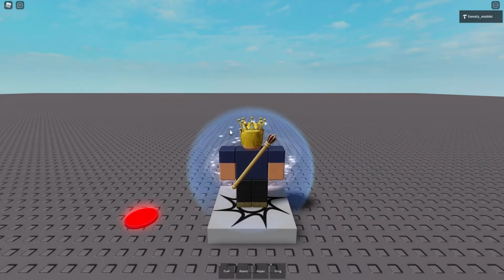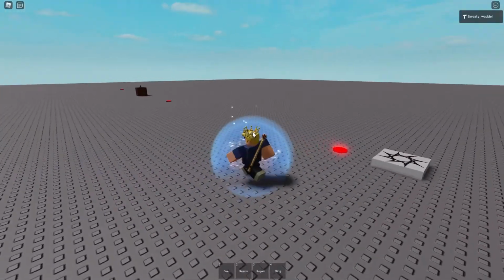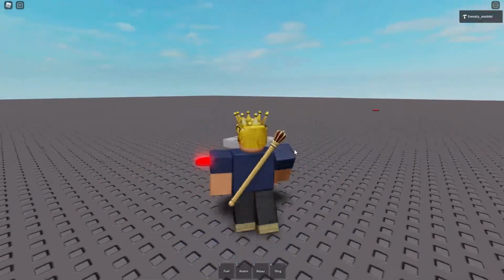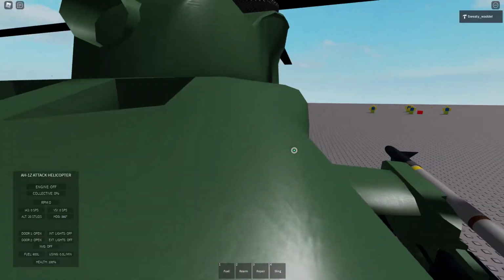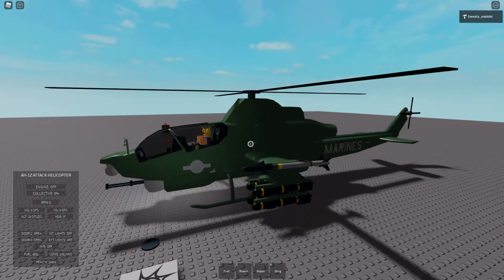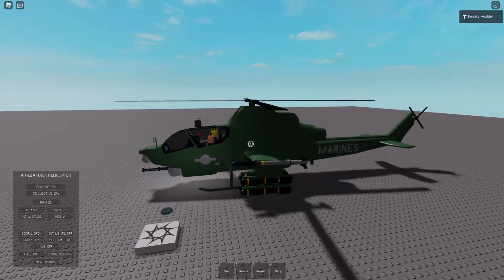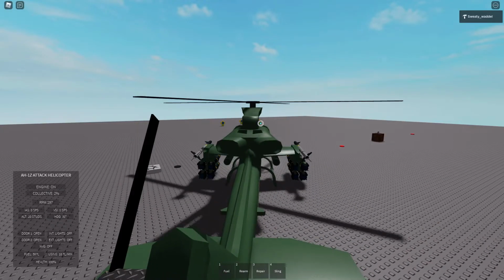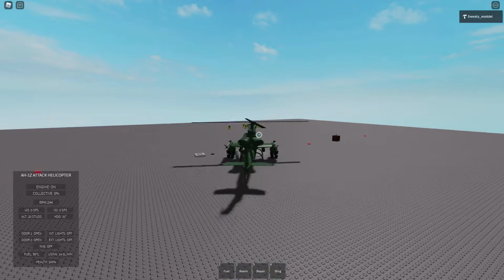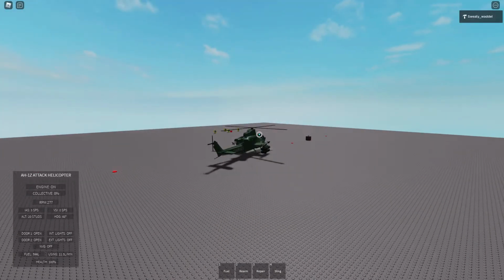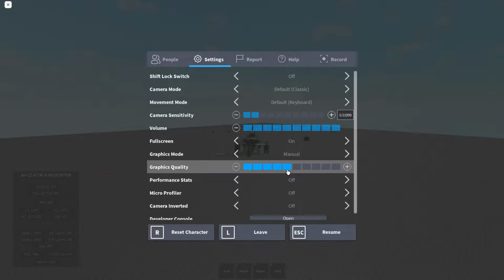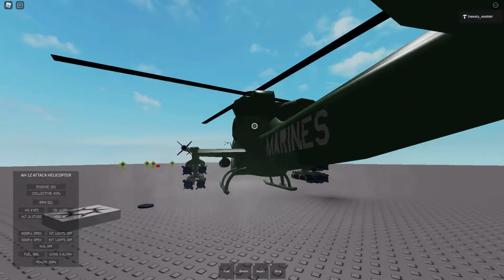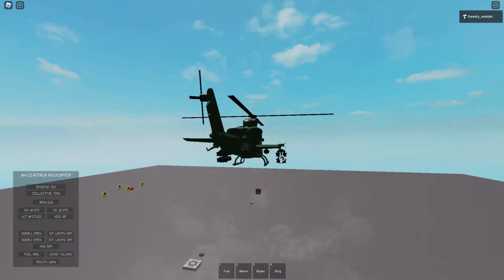As you can see, we're loading in perfectly. Yep, this is exactly what we want. We've got all the tools. Then we can spawn the helis, which is excellent. We can turn them on. Turn my graphics down so I don't lag in OBS. And as you can see, we have taken off.